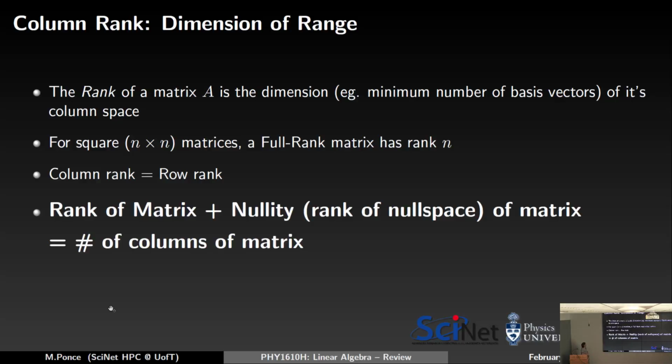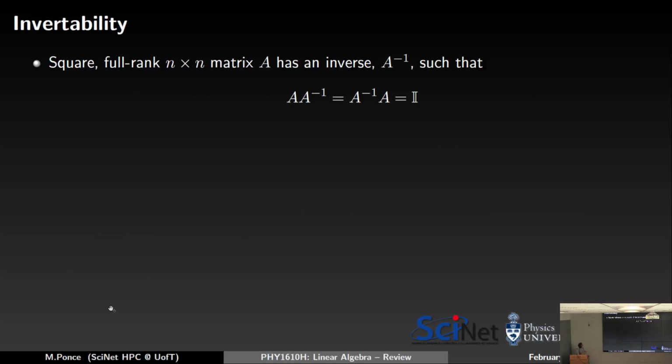In general, what happens is that the rank of the matrix plus the dimension of the null space, which is equal to the number of independent columns in the matrix, has to be equal to the dimension of the vector space. Okay? So this is a nice formula that you can keep in mind when you solve linear algebra problems or something like that. So we have been talking very quickly about vectors, matrices, vector spaces, properties associated with them, and linear transformations.